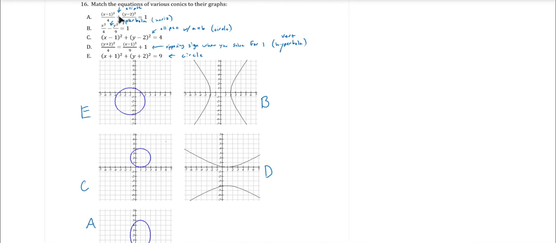If we have a positive instead, as in A, C, and E, then we're going to have either a circle or an ellipse. We have an ellipse if the two denominators do not match. If the two denominators match or are just equal to 1, then we have a circle. So using this and the values of the centers, we can distinguish the two circles and the two hyperbolas and the ellipse and assign these values to them.